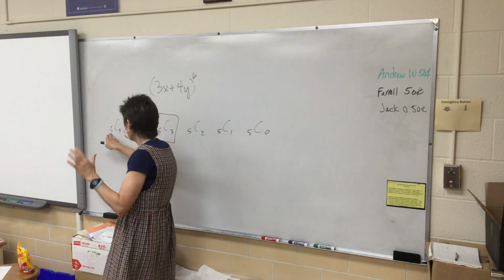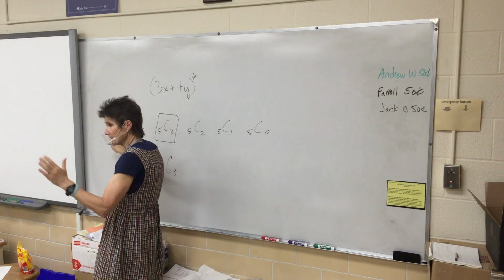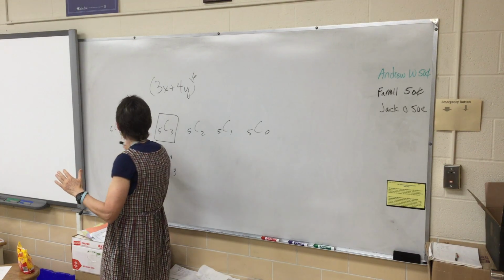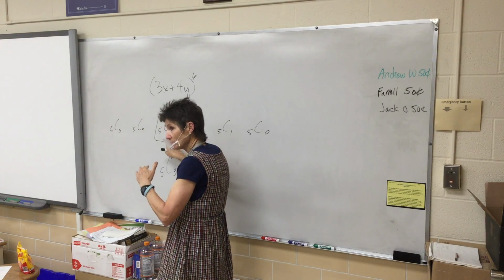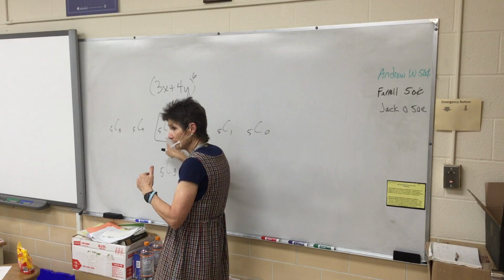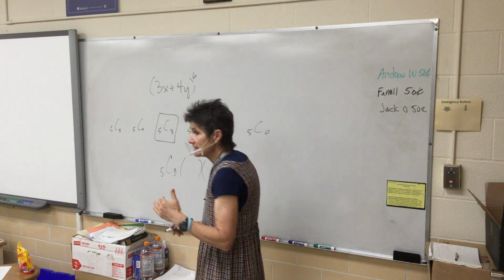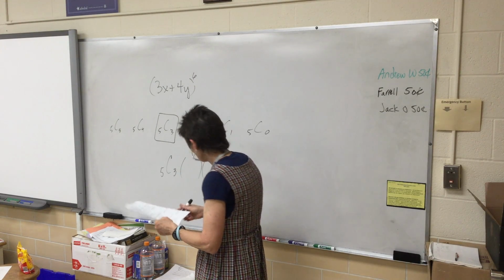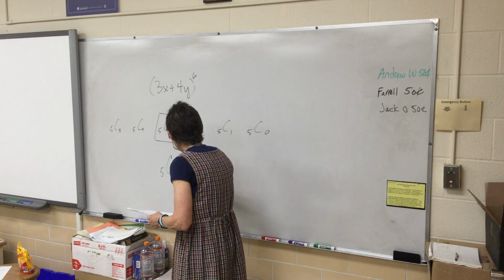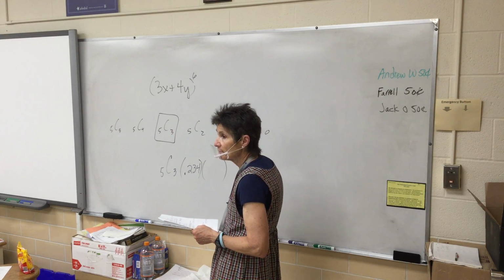5C5 means 5 tries, take them all. This would be all 5 hits. 5 tries, 5 hits. This is 5 tries, 4 hits. This is 5 tries, 3 hits. This is the one I want. Now, there's no X and Y in this problem. Instead, there's hit and no hit. So hit is 0.234. That's the probability that he'll get a hit.